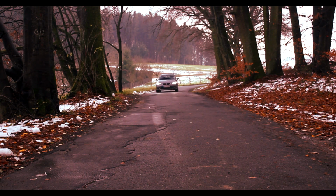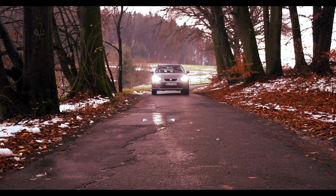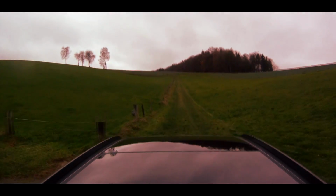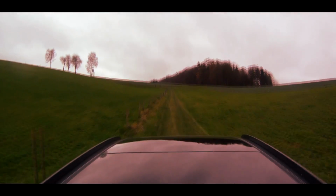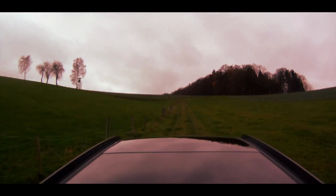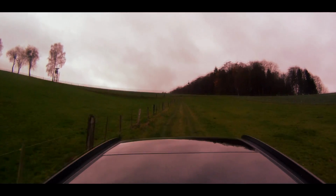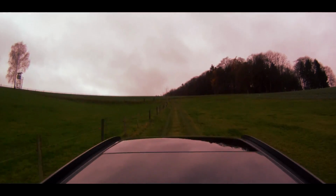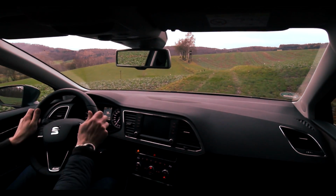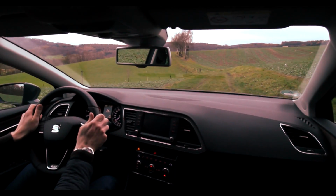It's just a nice experience, and one of the first things that I did actually was taking it on a field road, driving up a hill, which maybe I shouldn't have done with a car that was as new as this, but that just shows you how much confidence I had in this car and how much you can take away actually from a raised suspension like this. So yeah, for me, it's a totally enjoyable experience to drive this car.